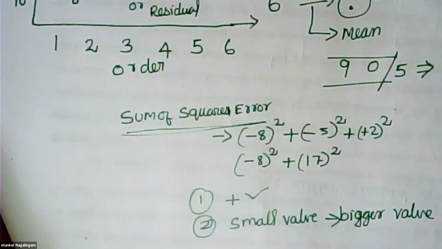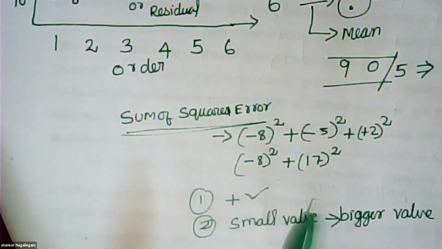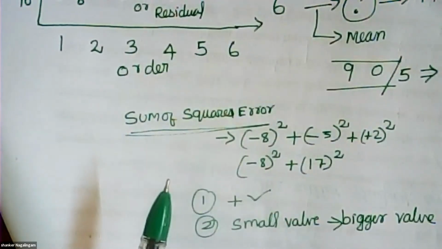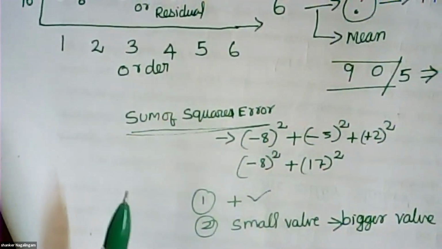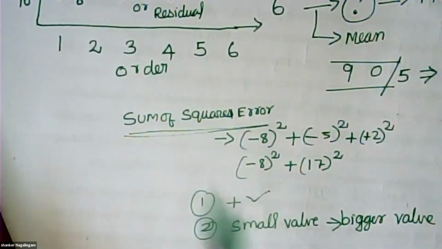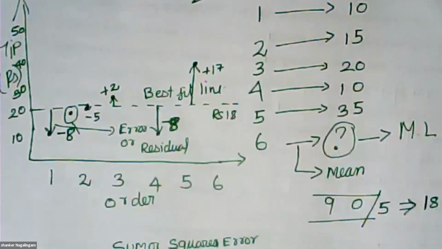Now, if I draw this in a pictorial form, I think you will be able to see how this becomes a bigger value. I'll redraw this diagram so you can get it very clearly. Now this is called SSE. Wherever you go, you can see these errors, and you can even call them residual error. Actually, 18 is the average value.